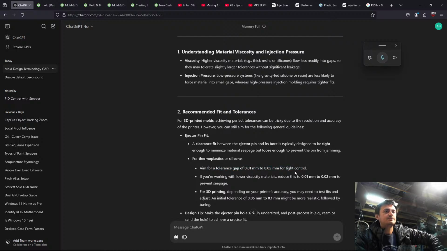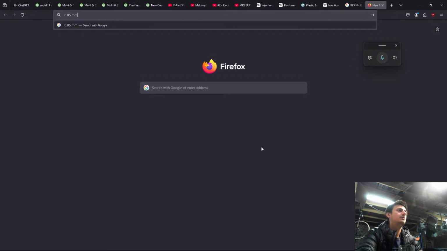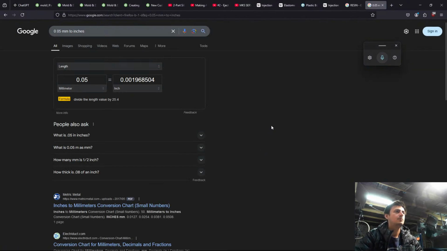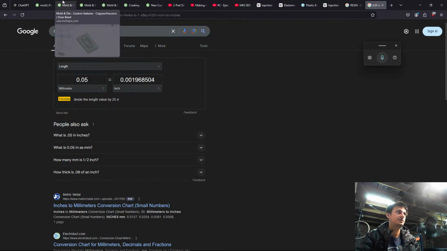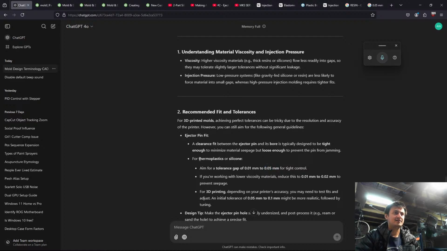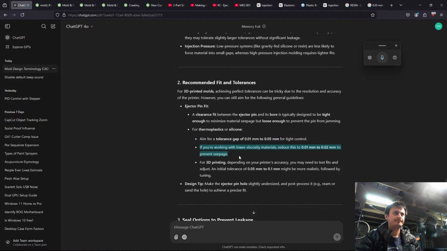Hey, that's pretty small. Two thou? Dude, that's pretty. Yeah, so you kind of have to machine this, because I don't think I get anywhere near that kind of tolerance. That's a tight tolerance for sure. Especially 5 times smaller than that. That's like 0.2 of a tenth.